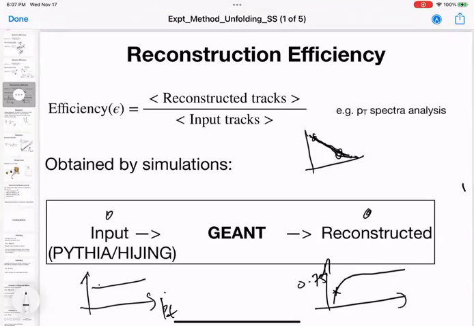For reconstruction of strange particles, people ask for the flat pT distribution and the exponential pT distribution, both in the STAR experiment. If you compare the efficiency between those two, they are not very different. Maybe they differ by of the order of 5% or 10%. So your final efficiency will not be that different.